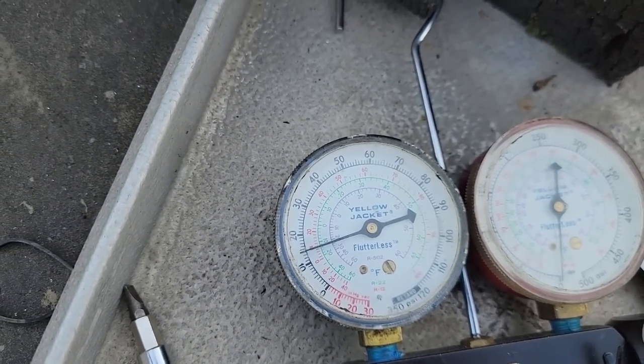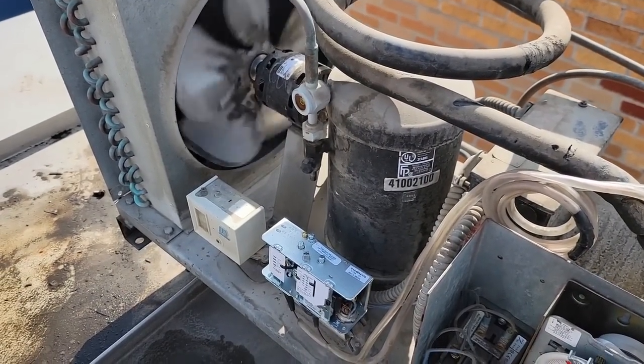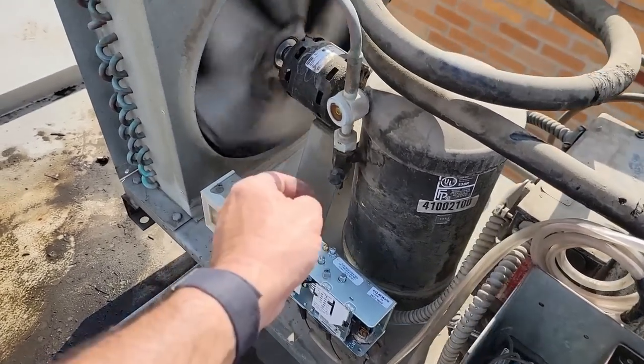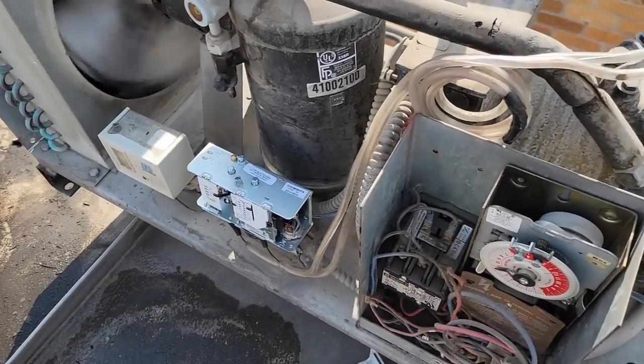Make sure she comes on. Not right in there. Okay. Friggin' rattle trap.